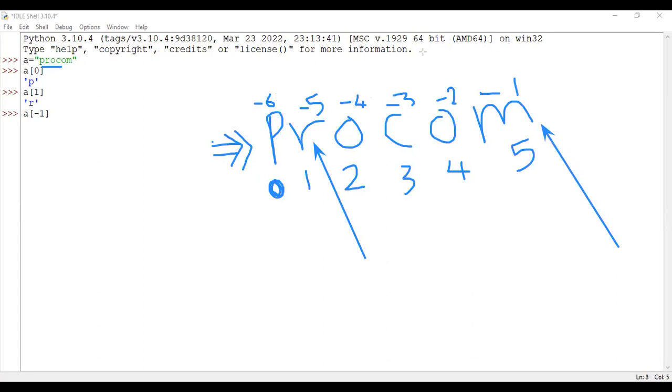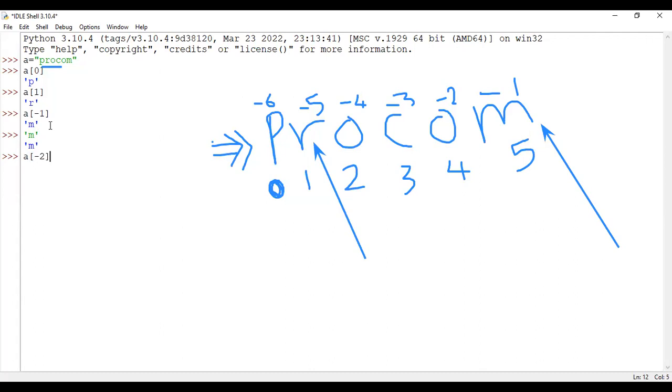Let me press enter. Now you can see the character m has been accessed from the string program, which is assigned to the variable a. What if I say a -2 within the brackets?